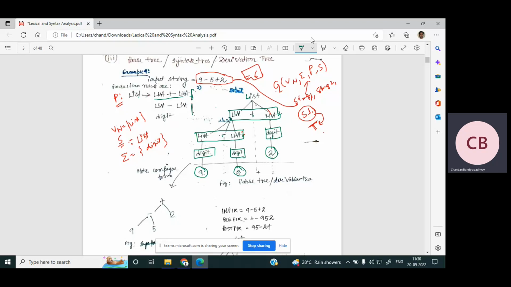That means if someone has given 9 minus 5 plus 2 plus 3 minus something, that can also be expressed from this production rule, but the tree that I would formulate would have been different. So you have to design the tree in such a way that this string can be accepted. In the same way, the sentence I formulated, I am teaching the compiler design paper, I have formulated in such a way that it follows the grammar T, the English language grammar that I learned in my school time.